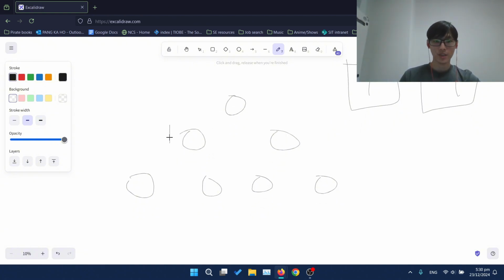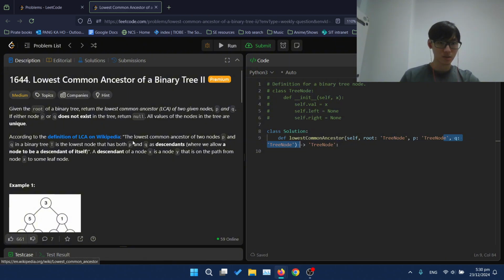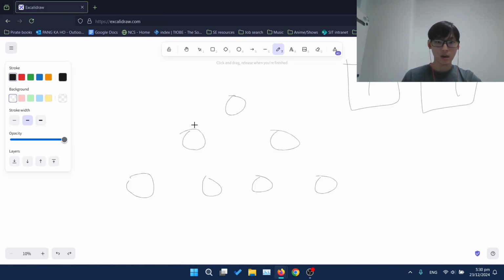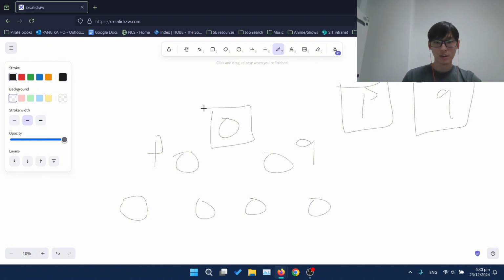Let's say you find P here and you find Q here, then the lowest common ancestor is P, because they allow a node to be a descendant of itself. But if you find P and Q, the lowest common ancestor is just a common parent. It could be something like this as well, then this is the lowest common ancestor.